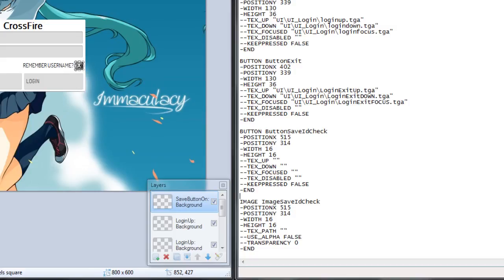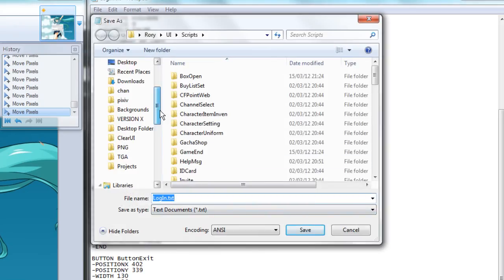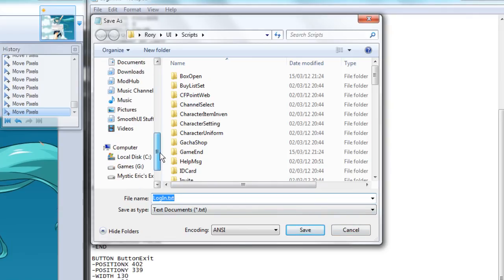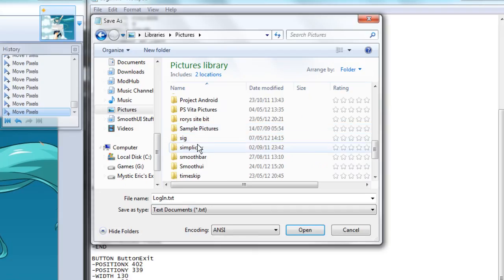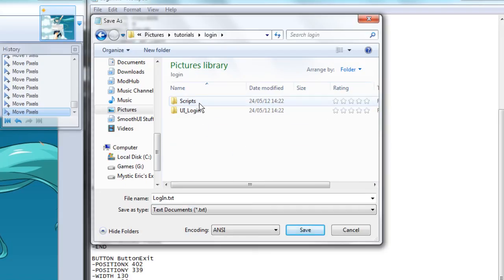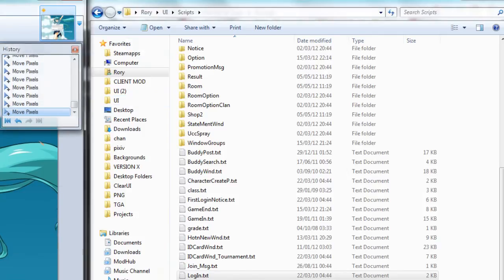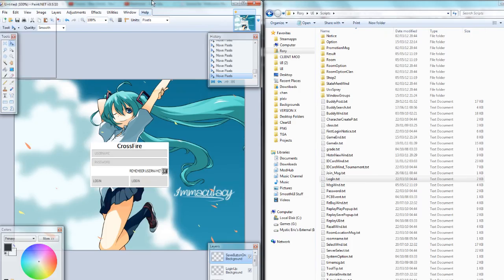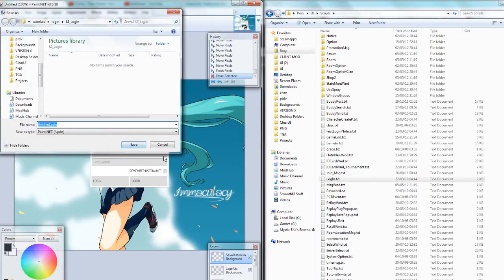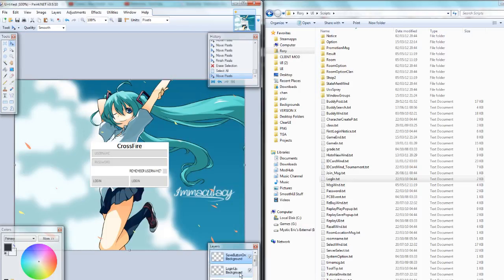But okay, once you've done that, you can save the text file and you can close that. That's all set. You can also then close the image that you saved earlier. Don't save over it because you'll be saving a whole load of buttons and rubbish on top of the background that you've already made. If you were to use your own custom buttons or your own custom login ID areas, you would obviously import the files and then change the values, or create the files on the go. So these are not set values, you can change them to whatever you want.